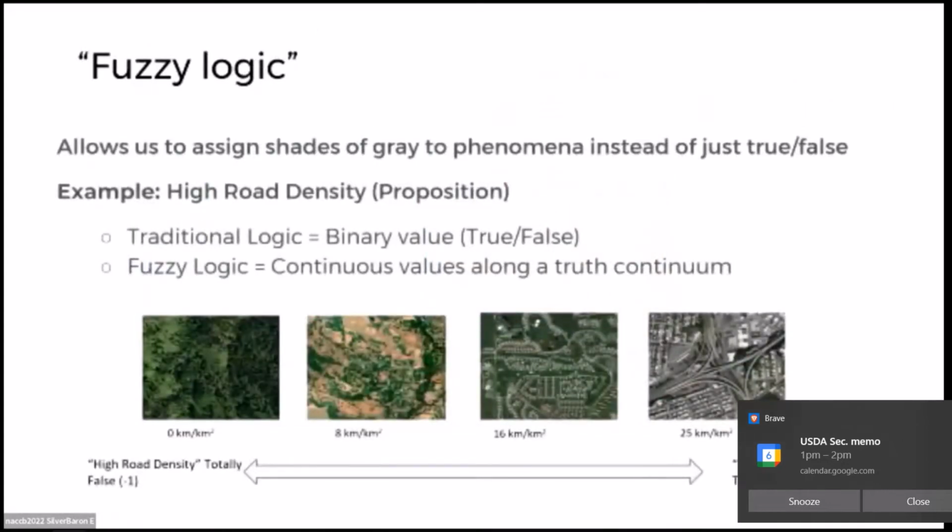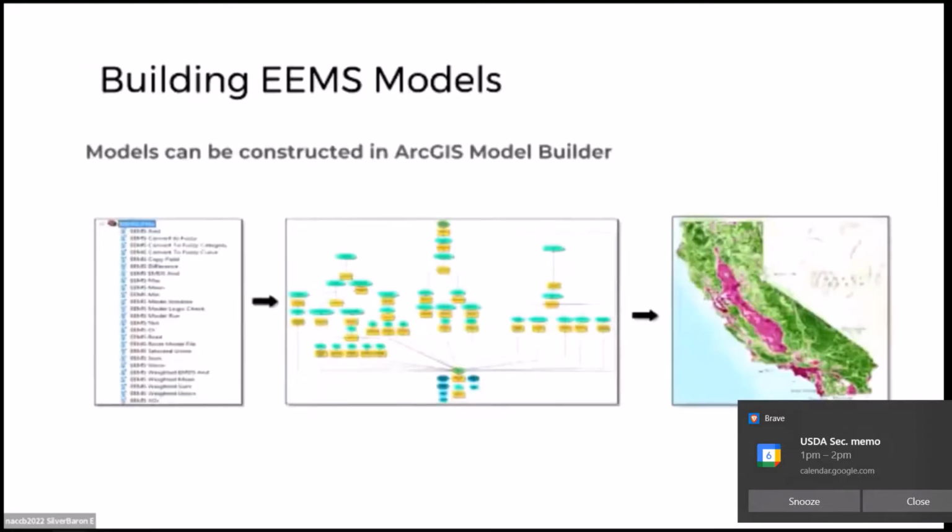It's built on this concept of fuzzy logic, and especially fuzzy sets, which is this idea that when you're looking at nature and ecology, it's not a black and white world out there. A lot of times there's gradients. So in this example, we've got a gradient of road density, and so you're able to have these continuous functions and incorporate them into your logic.